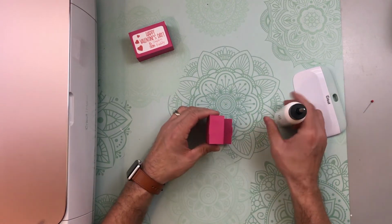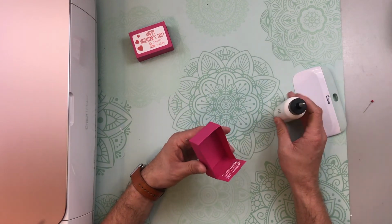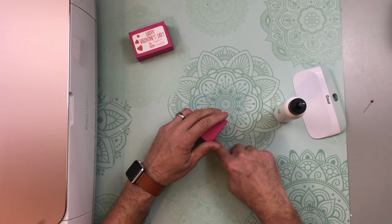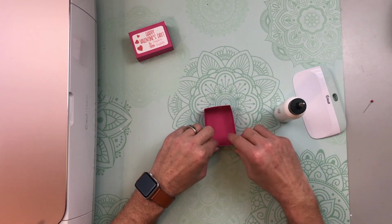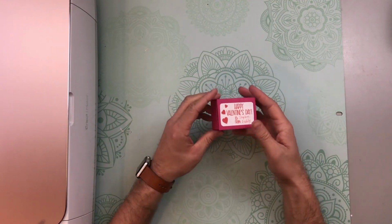And when you do this part, you want to make sure that you push down. There's a very small little tab there that fits into a slit in the box. And there we go. Your box is ready to fill with all kinds of goodies.